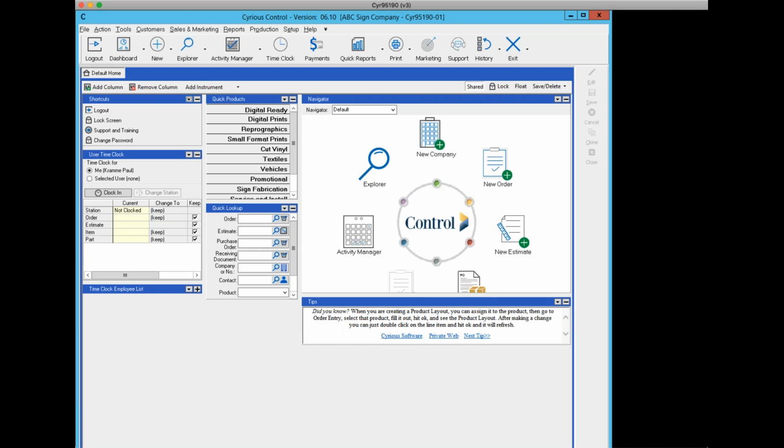On the equipment side, there's new equipment coming on the scene frequently. And if you pick up an additional piece of equipment, whether it's a brand new one or another one that's been around that you're just picking up, it's imperative that you introduce that part to Control and tell it what the hourly cost is, and then how it's going to be marked up. Same thing is true with labor.